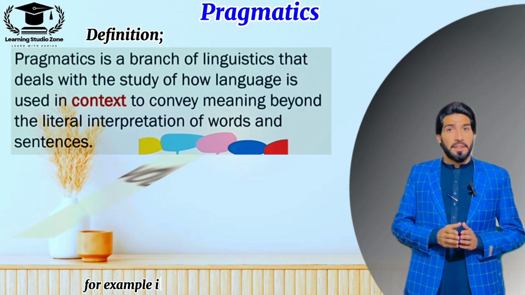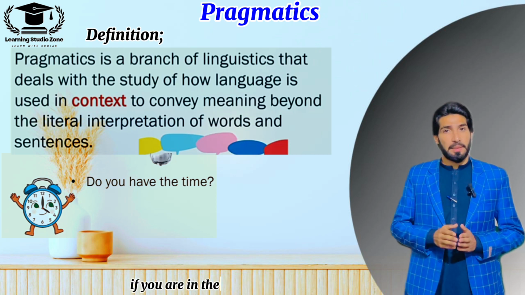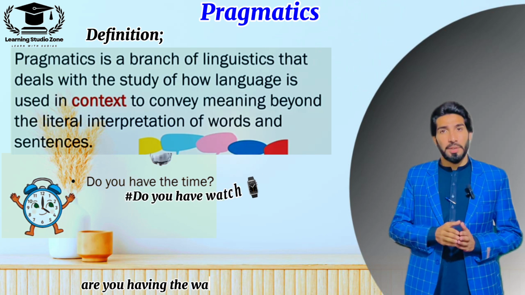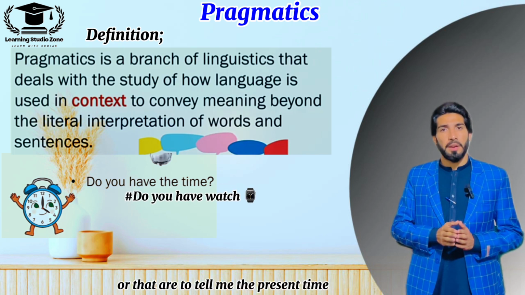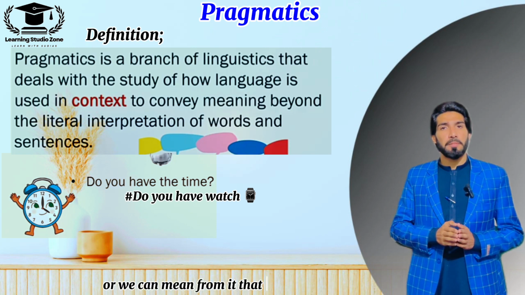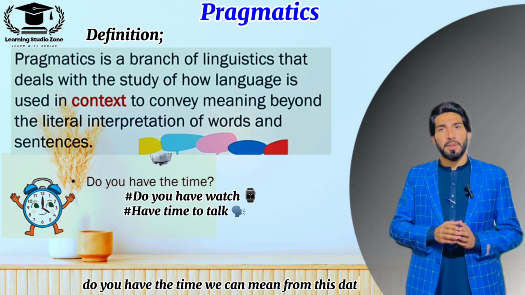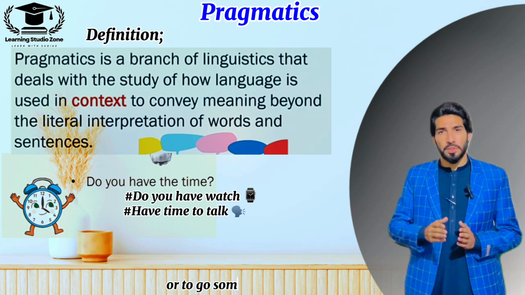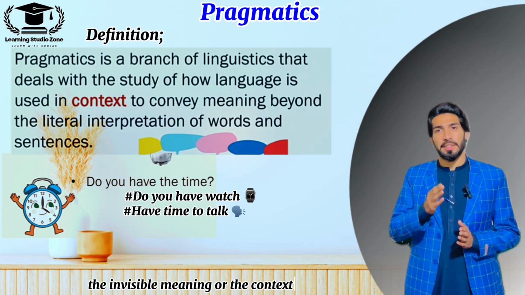For example, if someone says, do you have the time? If you are at a party, it may mean, do you have a watch to tell me the exact present time? Or we can mean from it, do you have the time for me to talk or to go somewhere? So, pragmatics studies the invisible meaning or the contextual meaning.